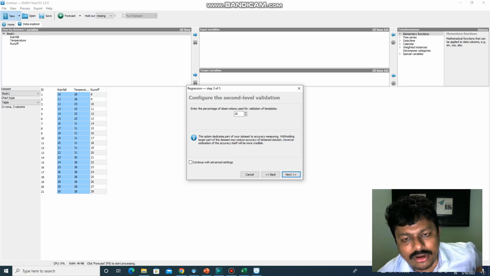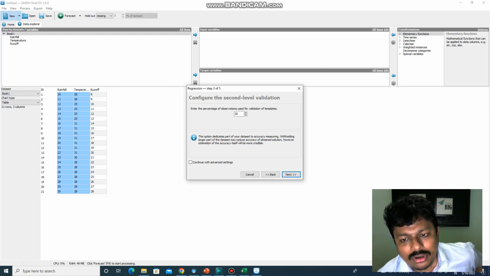And after the model has developed itself, you will require a part of the data set where we know the output and the input, but the model doesn't know about the interrelationship of the input and output of that part of the data. So to test the developed model, we use that part of the data.